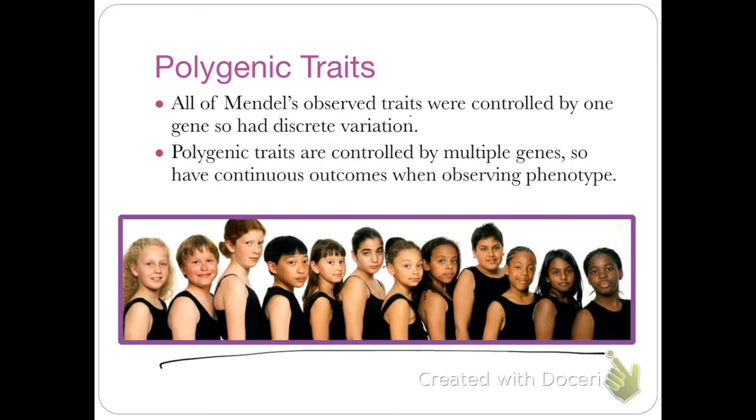So, something to consider. This is just, like I said, a brief introduction to our inheritance topic. The remainder of the topic will be spent completing Punnett squares and pedigrees for different types of inheritance. Please be sure to read pages 110 to 123 and 313 to 326, and have a great day.